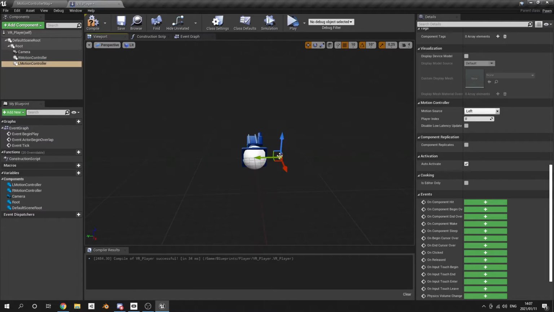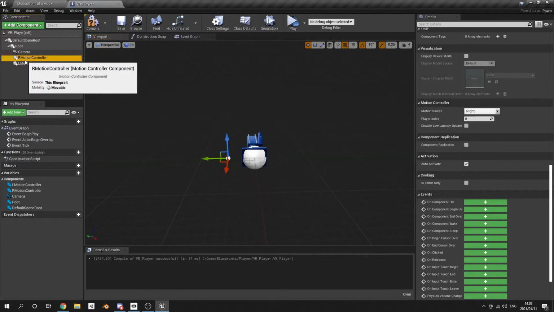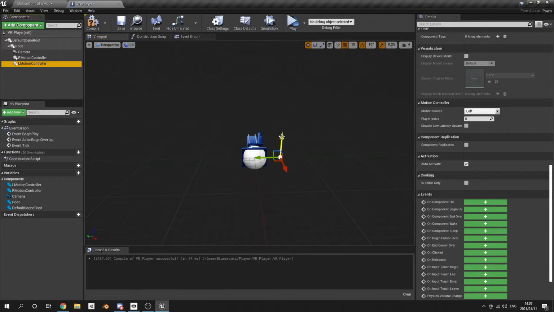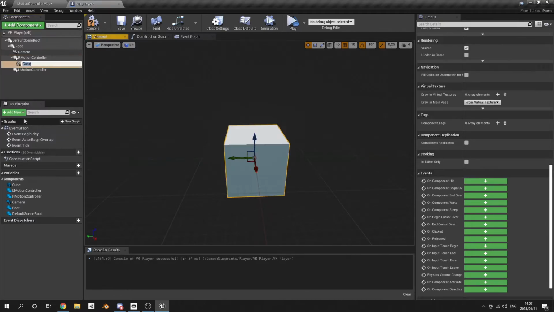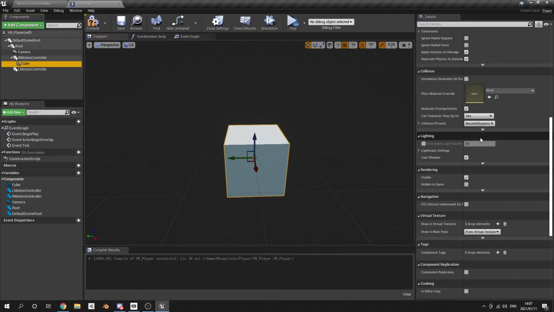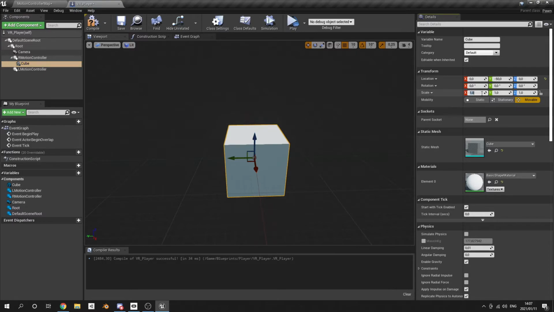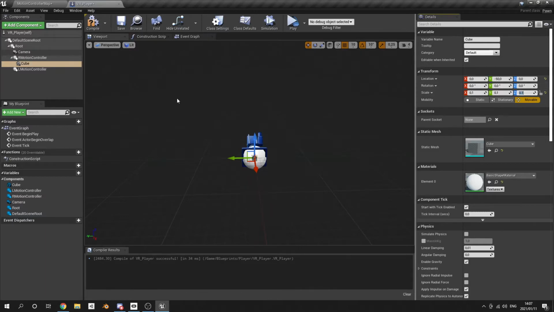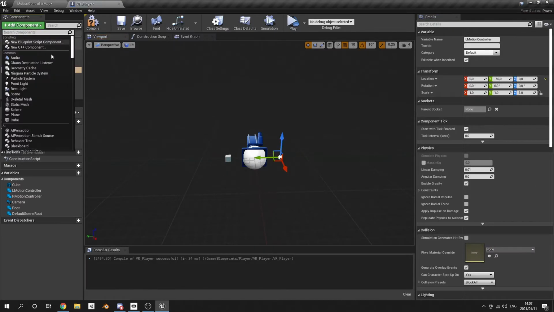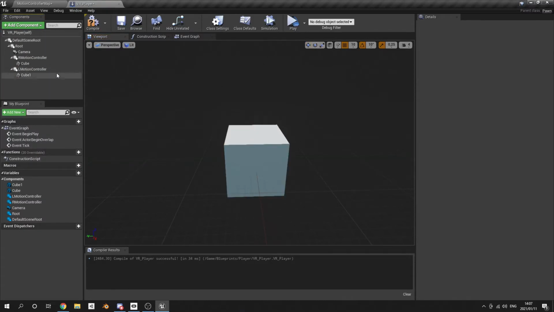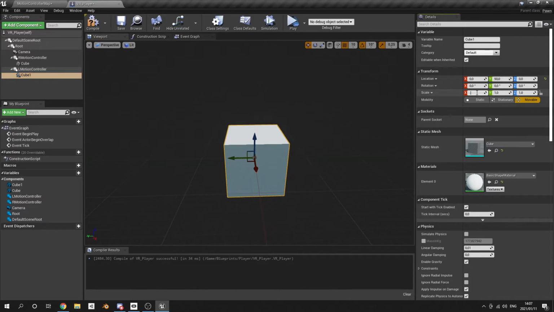But at the moment, we have the motion controllers there, but we can't actually see them because there's no objects that can be identified by our eyes that can say, oh, my hands are there. So we're just gonna select the right motion controller and add a basic cube. I'm gonna leave it as cube for now. And I'm just gonna be changing the scale of it to 0.1, 0.1, 0.1 on all axes. Make sure that it's completely zeroed out. I'm gonna select the left motion controller, add a cube there as well, and again I'm just gonna make it 0.1 on all scales and zero out the location.